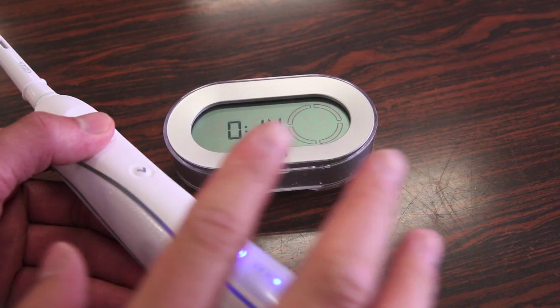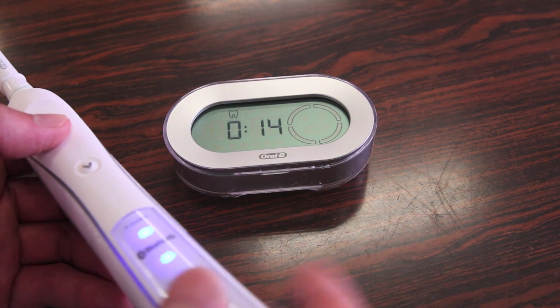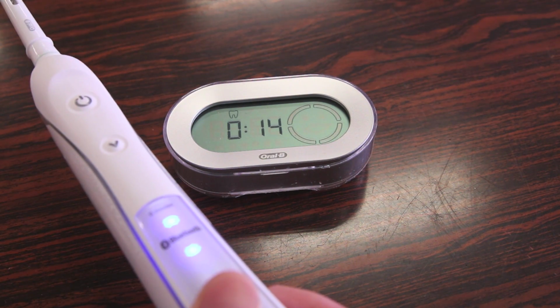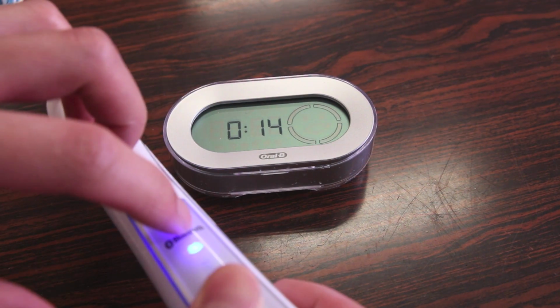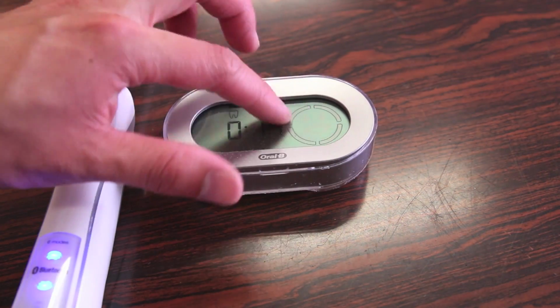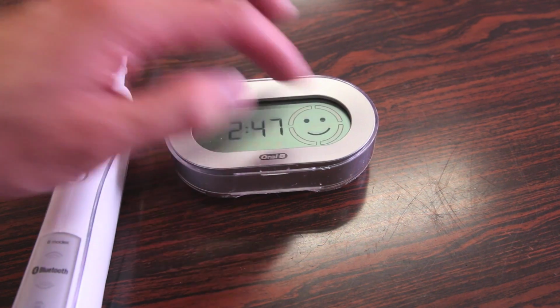So the timer here not only gives you the time, but also lets you know which side of your mouth you can switch at. Generally, I believe it's 30 seconds per each side of your mouth, top and bottom, side and side, which is pretty cool. It also vibrates the toothbrush itself to let you know when to switch over if you're not looking at the digital display. And it lets you know by these 4 different sections here. So these are your 2 top sections of your teeth, and these are your 2 bottom sections.